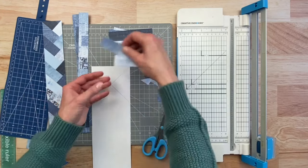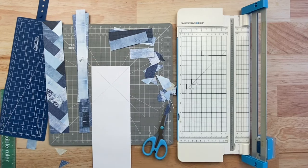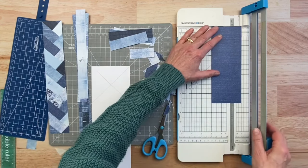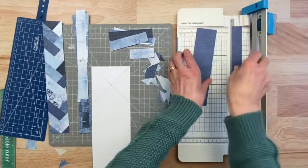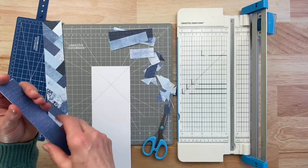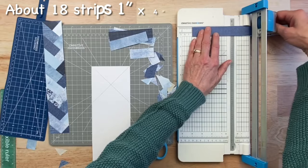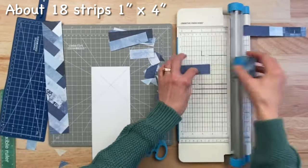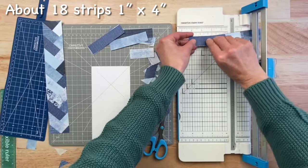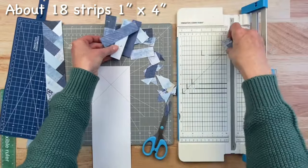Few other scraps here left from the last time I did this, so I'm going to use those. And maybe cut another one here. Okay, I probably have enough now, so let's just take these. You know, 4 inches is going to be about right as far as a size to cut these, since we're doing a little bit larger. We'll just cut these to 4 inches. And now we should have enough to play with.